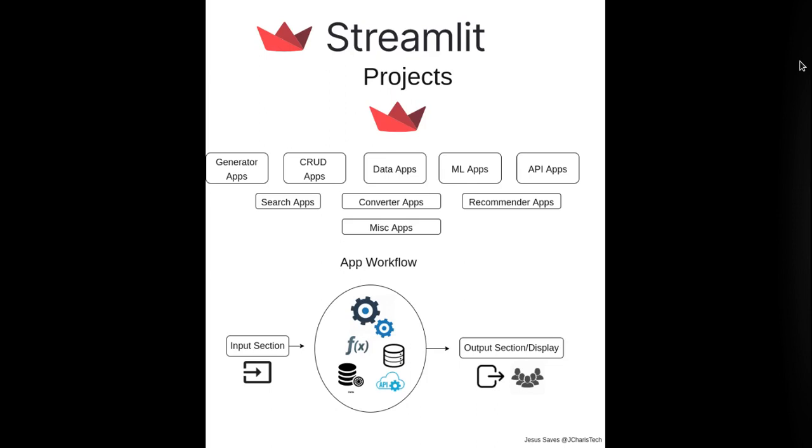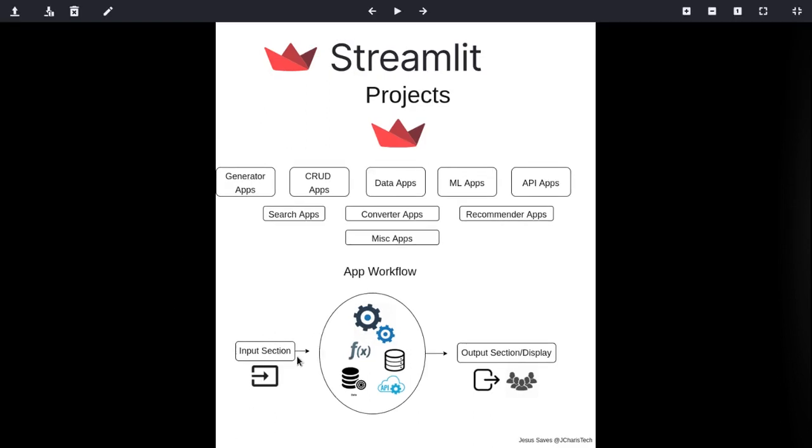Another app to build. So in the previous tutorial, we saw how to build a very simple converter app. In this particular session, we'll be trying to see how to build another generator app, right? The simple workflow is that for the app that we're building, we are going to have an input section where we will receive input from the user, and then it's going to go through some processing. It can be any Python function, another package you'll be using, a database, or something else, right? That is going to be the middle layer.